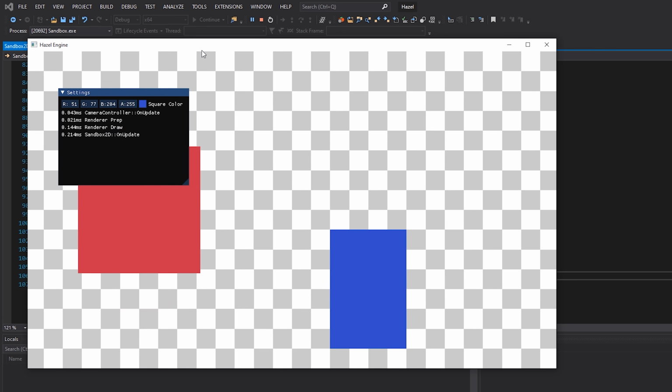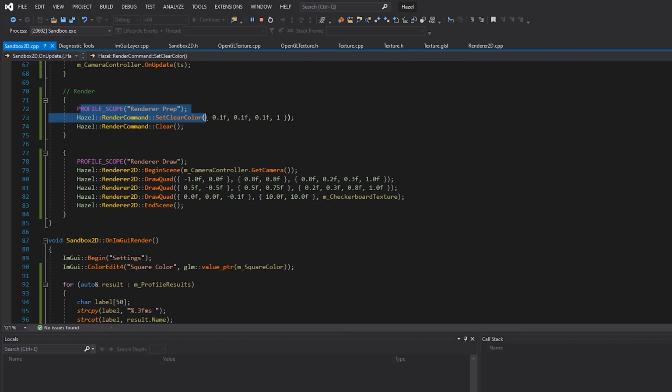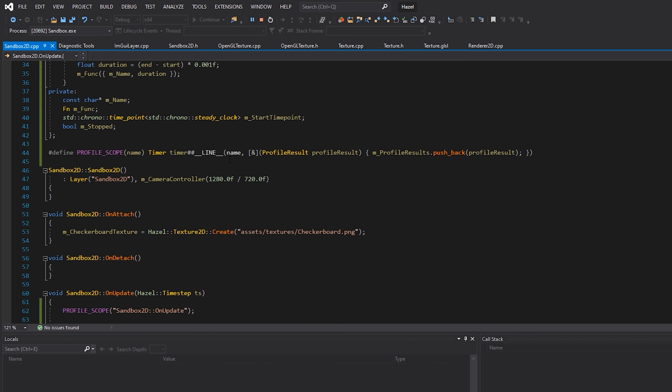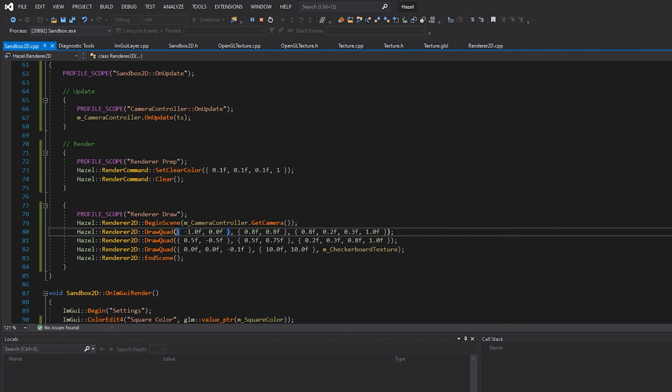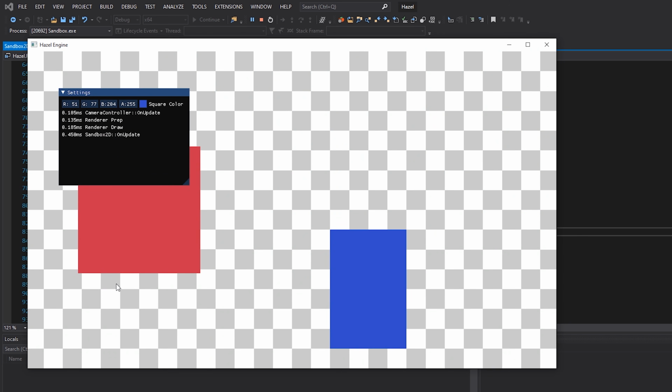It's a good rough way to just be like, okay, cool, my sandbox drawing stuff is taking 0.215 milliseconds. I'm cool. That's great. And obviously if you were to expand this and add the profile scope macros all around your code, like in every function, for example, so we added it into renderer 2D begin scene, then draw quad and scene everywhere, then we would actually see everything. But having a long list of everything over here is not ideal either. So that's where the visualization of data comes in, and ultimately what we'll talk about in the next episode.